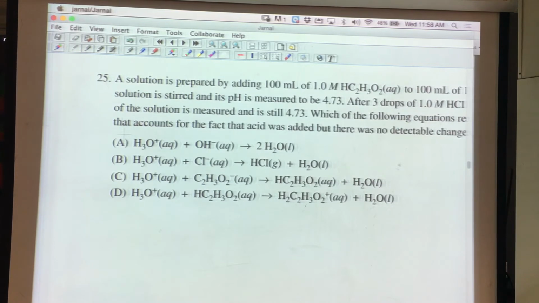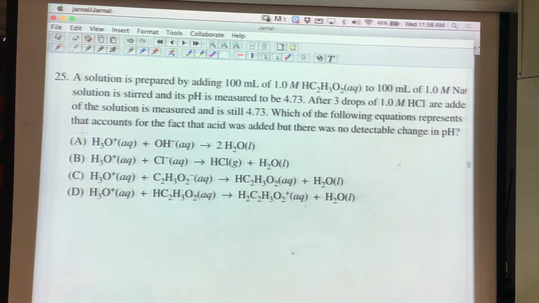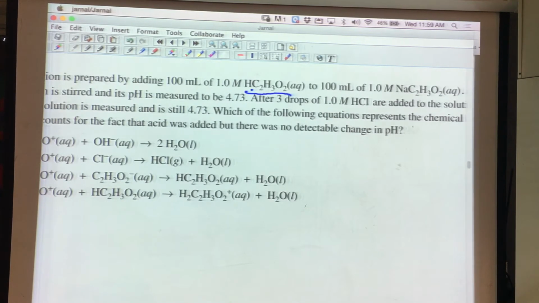A solution is prepared by adding what? Look at this, party people. I've got a weak acid. Imagine that, an acid and base question. With a strong, what is this? This is the salt of the conjugate base. What are we making? A buffer. Two ways we make buffers. Okay? You can half titrate a weak acid, or partly titrate, doesn't have to be half, or you can add the conjugate base in the form of a salt.